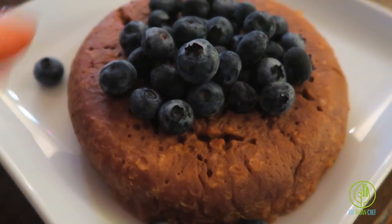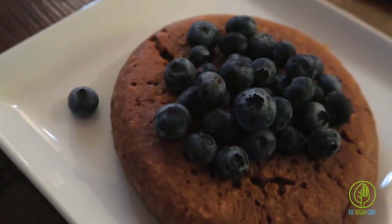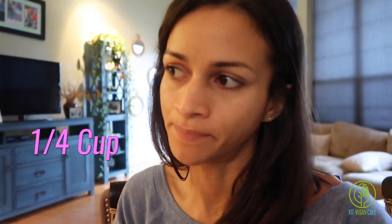I flipped it and put it pretty — you know me, I have to be a little extra with my food. I'm having that with 12 ounces of coffee — two espresso shots and the rest is just water, and I have two of those a day especially when I'm getting closer to show day. These blueberries are amazing. These oats are so simple but since they have vital wheat gluten with a lot of protein, they fill me up so much. I put a quarter cup of vital wheat gluten in there and that's what makes it cakey.